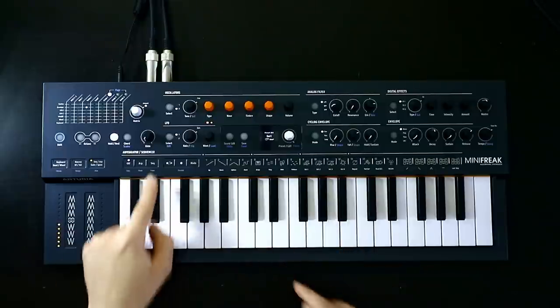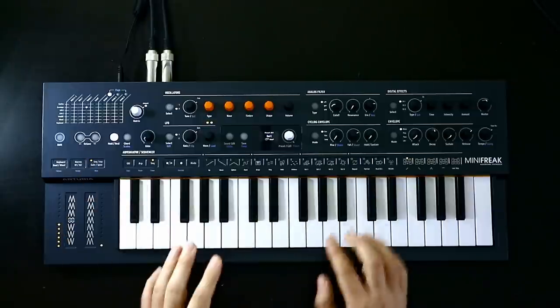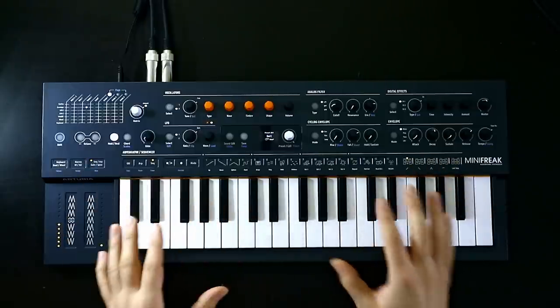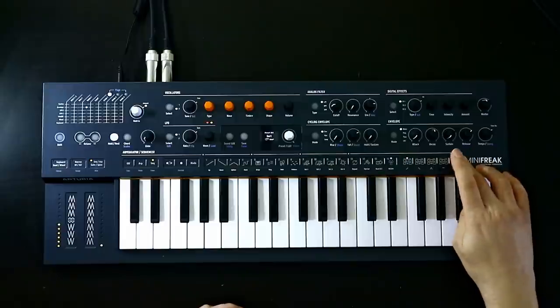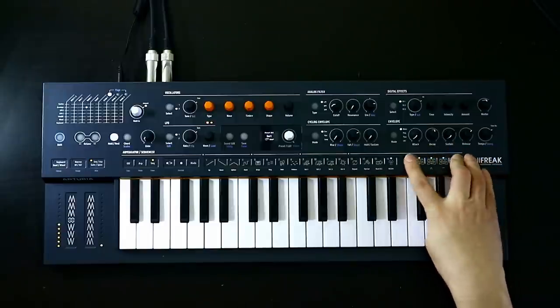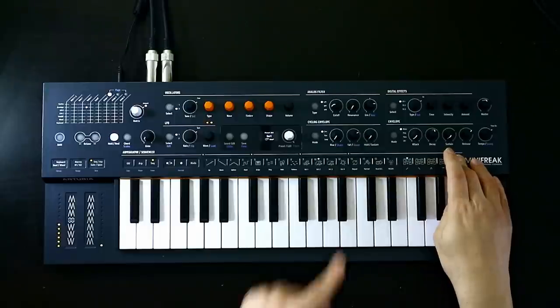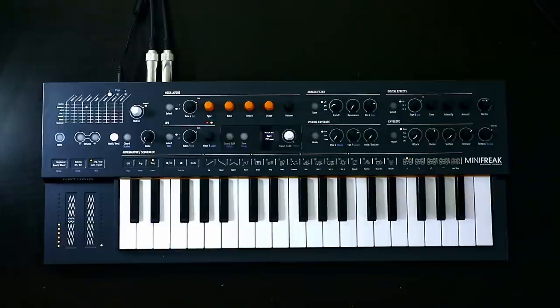So the sequencer, we can enable that by touching that button there. And it's a 64 step sequencer. By default, it's going to use 16 steps, but we can change the last step by holding down this button, going to one of these other pages, and then choosing where within those pages our last step is. But let's just stick with 16 steps for the moment.